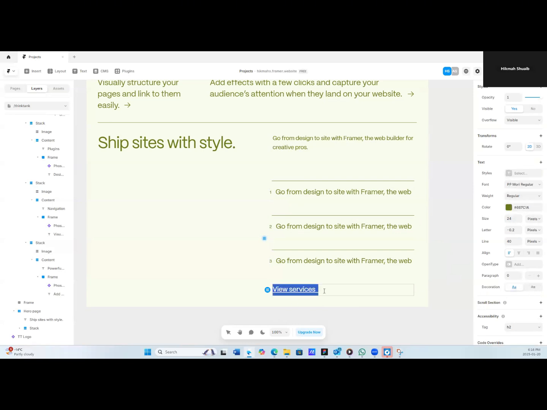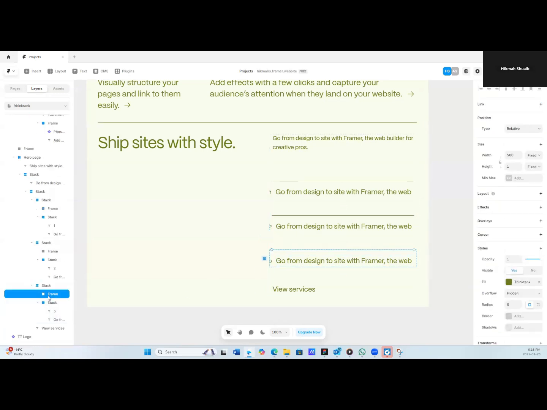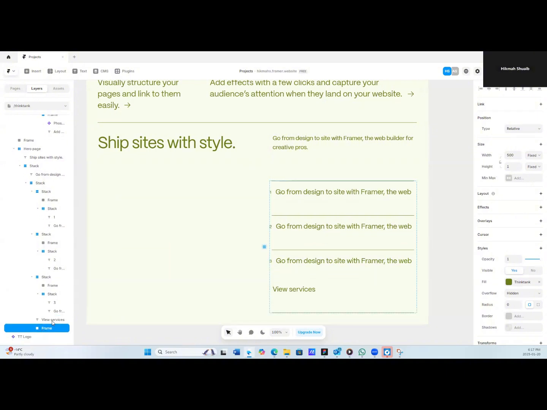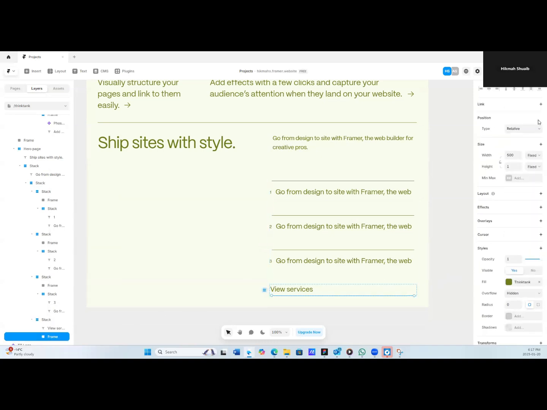So we have the underline. I think it would be better to have a line under instead, so we can add a little bit of space between the text and the line. So I'm going to undo this, duplicate this frame here, and add this both into a stack. Then the spacing, I would reduce to no spacing. So the frame, I'm going to reduce the width to, let's say, 100.